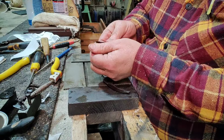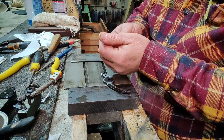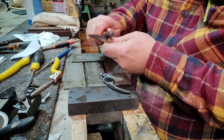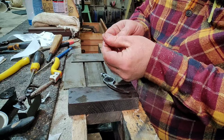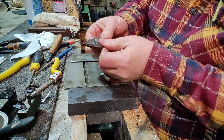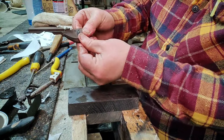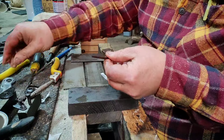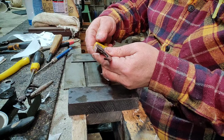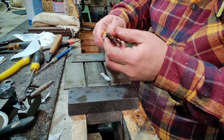Nearly there. Let's try that again. Yeah, it feels like we've got continuous contact. If you have that, the likelihood is it's actually going to cut, basically, which is the goal. It's what we wanted to do, isn't it? What we meant to do that way around.